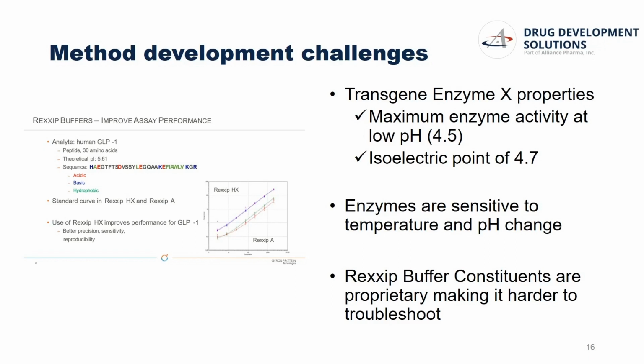However, one thing to bear in mind is that the enzymes, as demonstrated and discussed in the PK, are not just sensitive to various pH, they're also sensitive to salt and temperature. One other important consideration from our discussion with Gyrolab is that these buffers are proprietary to them, so it's very hard for us to troubleshoot if we don't know the constituents of these buffers. So we had to go with the recommendation that they gave us.